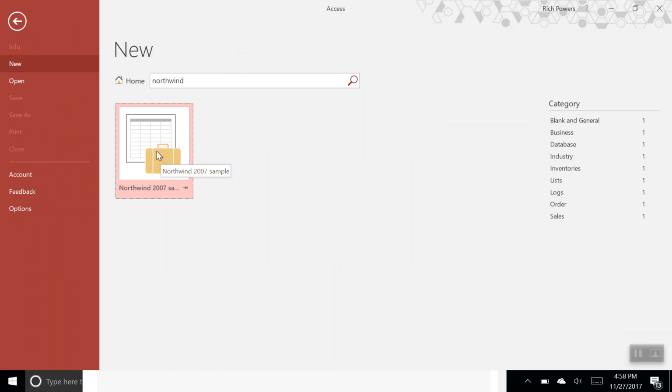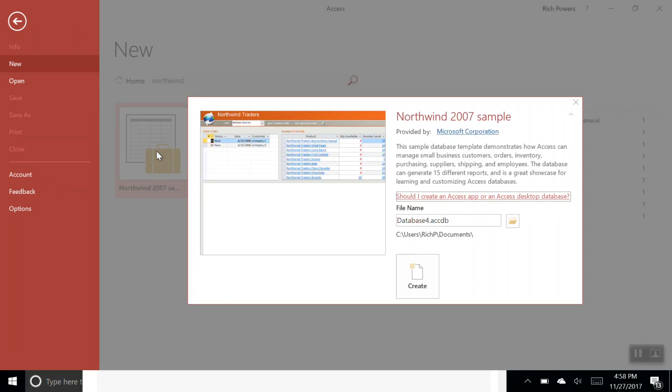And this icon should come up. You click it, and it will come up with this Northwind 2007 sample. It explains a small business database, with different reports, different things. By default, it will create a new database with the name Database whatever. In this case, by default, Database 4.